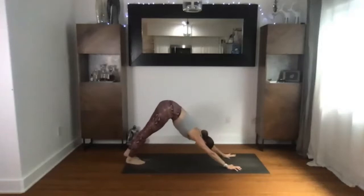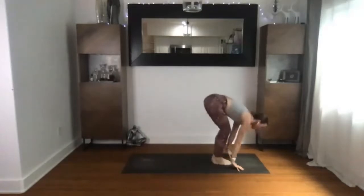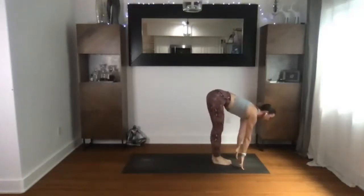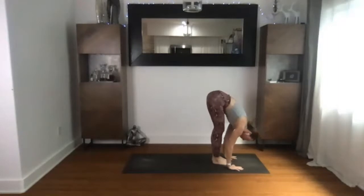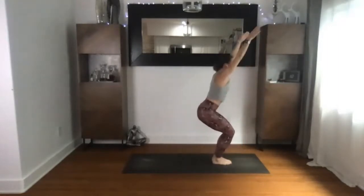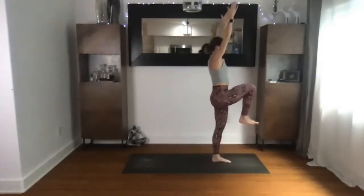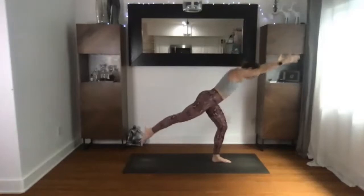Dog pose, exhale. Right away, lift your heels, inhale. Bend your knees, feet to your hands. Halfway. Fold. Chair, inhale. Right knee lifts. Right foot steps back. Crescent pose.